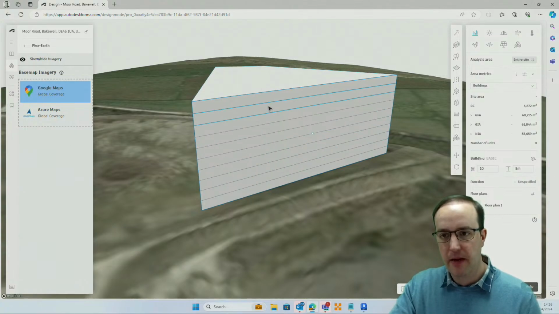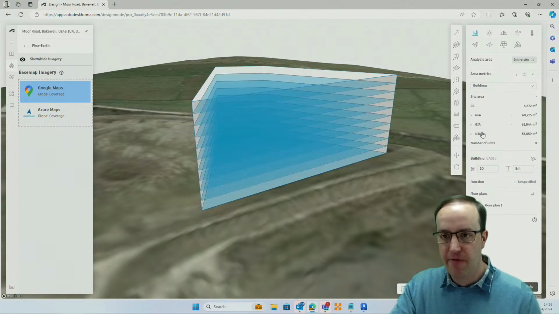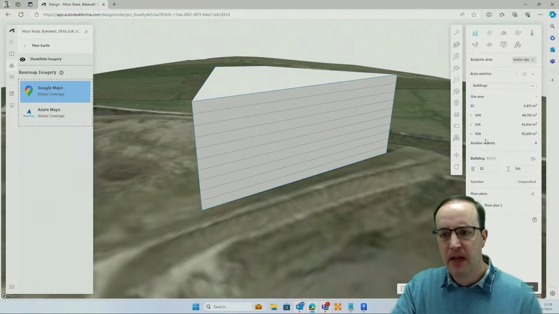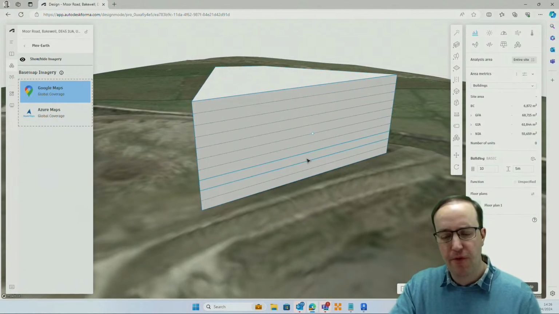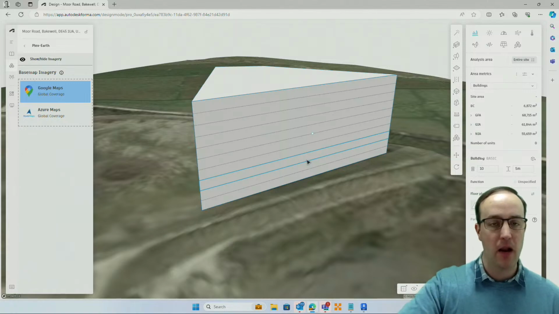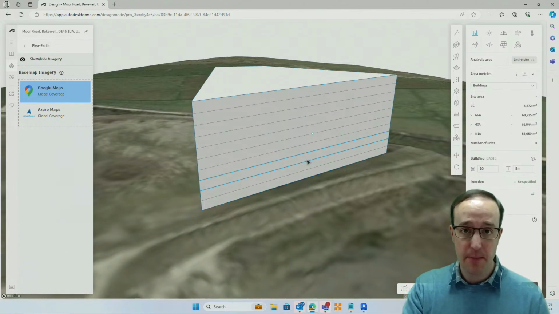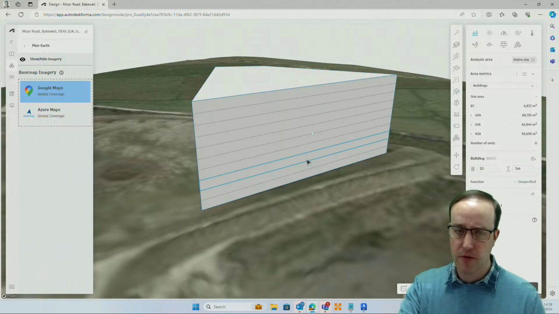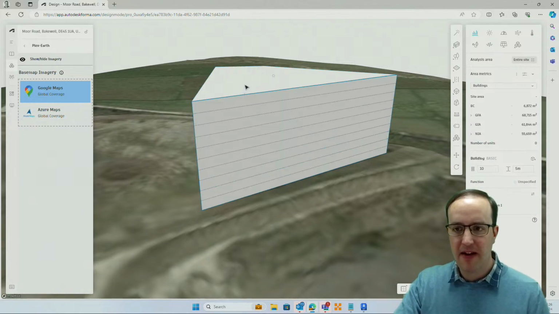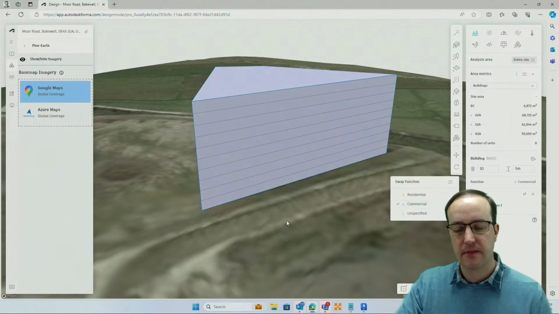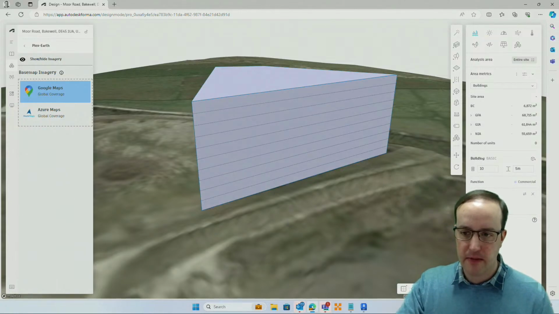So if I select that building, not only is it giving me some basic area information, such as the gross internal areas, the floor plan areas and stuff like that, it's also showing me that I've got floor plans. I can click on the floor plan symbol here, or any individual floor plan, to change the floor plan live inside of Forma. Very simply, not as detailed as what you would do in your design application Revit, but from a planning perspective, fantastic. So with my entire building selected, I'm going to say that this building is a commercial space.